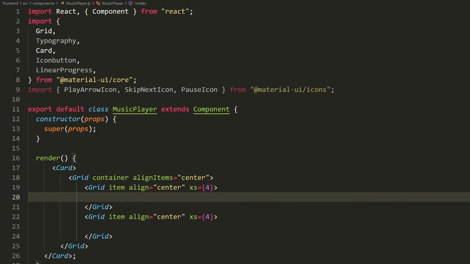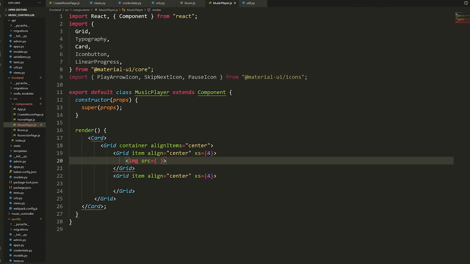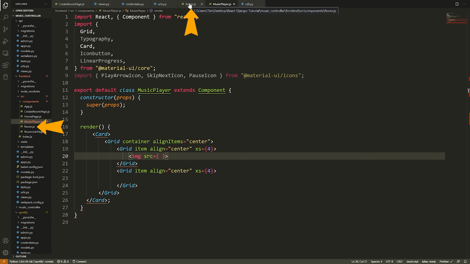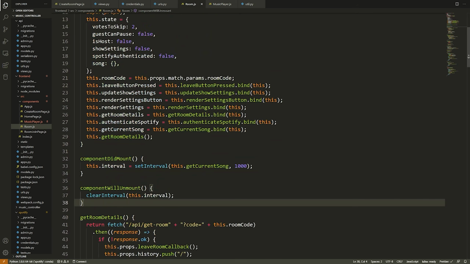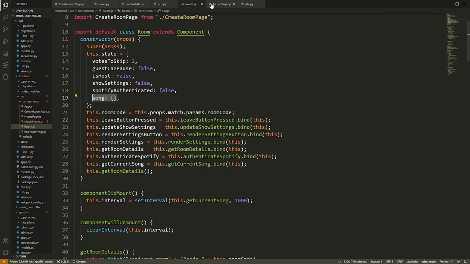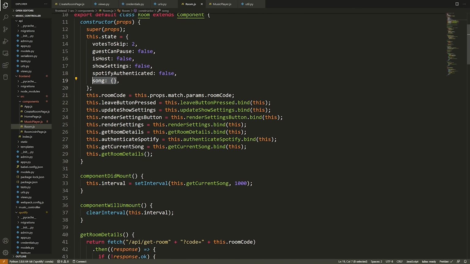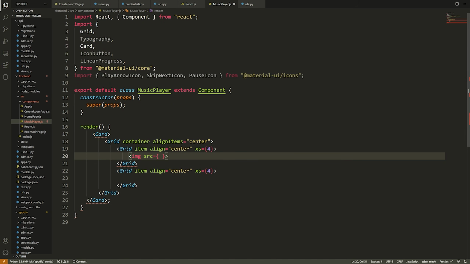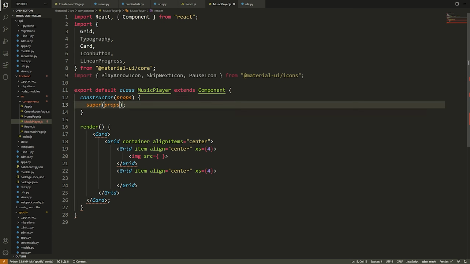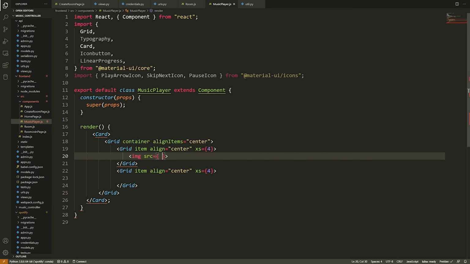So inside of here, I'm actually going to render the image, which is the album cover. So to do this, I'm going to say IMG standing for image. I'm going to say SRC standing for source. And since we actually know the image source, we can put it directly here. Just before I get too far ahead of myself, I am going to pass all of the information relating to a song to this component here, to the music player, and then it will have access to it here, right? So I'm going to assume that I have things like the title, the artist, all of the stuff that gets returned from our API call, we will have access to in this music player through the props, because we're going to pass it in as a prop to this component.